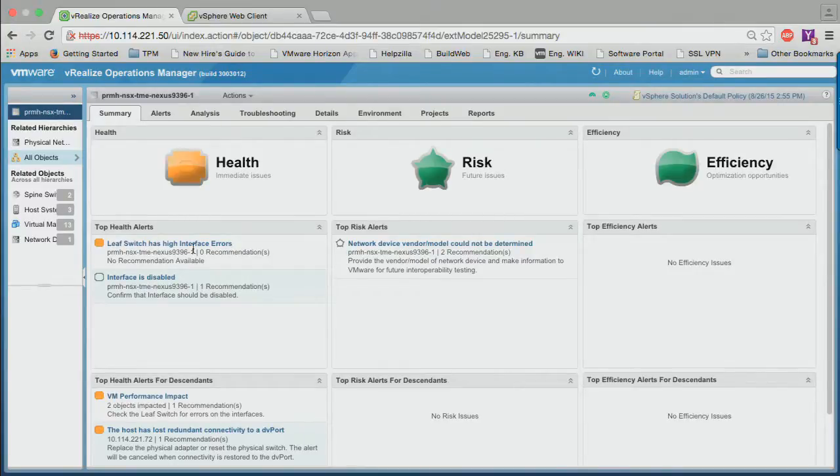And then basically, if you are responsible for the network on the physical side, you can log in and fix the issue. If you're not, then you can always work with your network engineer who can basically go and fix it, right? But you have at least narrowed it down to where the problem could be, based on what you see from the management pack, as well as you have visibility around what's the impact on my application at that point, right?